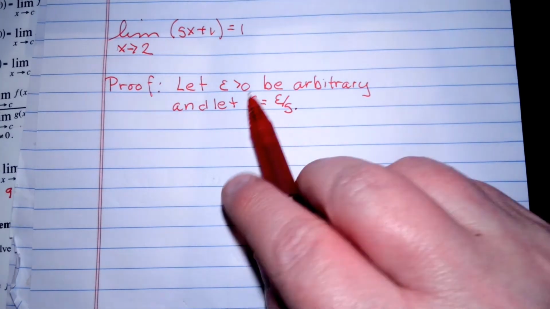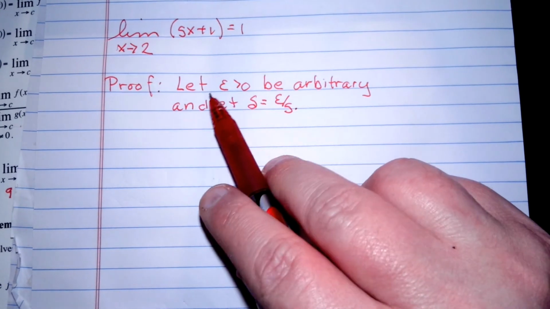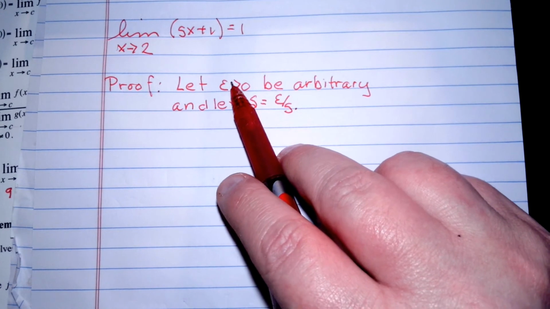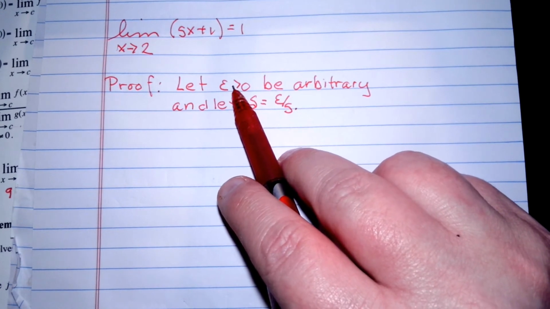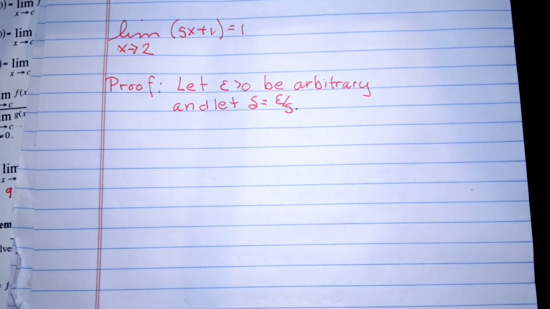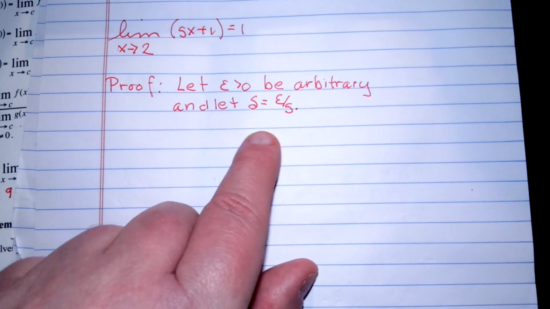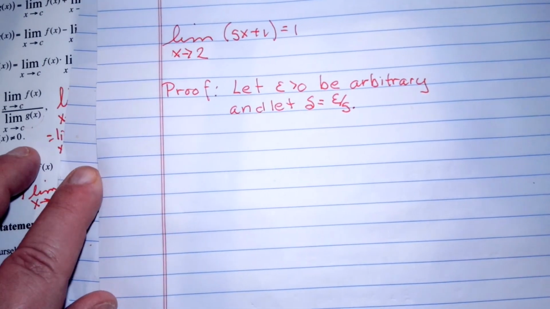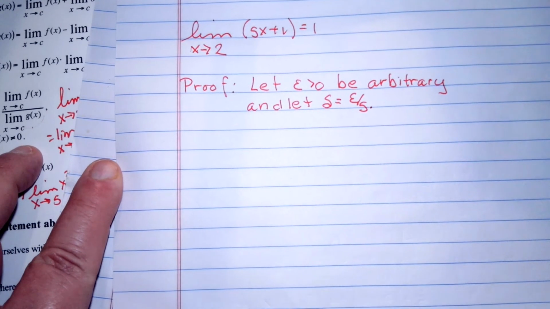So remember that we want epsilon and delta to both be positive, and remember that epsilon can be arbitrary. In fact, it is not stated, it's not chosen at all. It is arbitrary, and so that's what we're doing right here. This epsilon could be any epsilon we're given, and then you remember that the delta we found previously was epsilon over 5. All right, so let's continue with this proof.